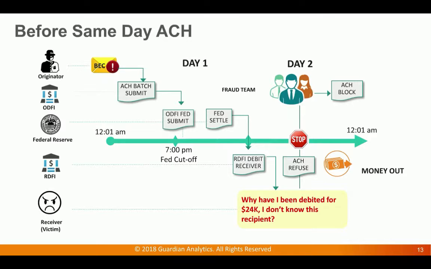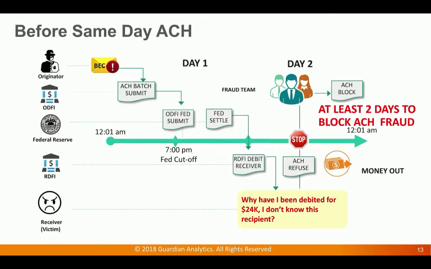So the first line of defense that you have, either by controlling or verifying the banks, is actually breached. In the case of BEC, the fraudster posing as an originator is instructing a fraudulent transaction to the ODFI bank, and through that, he will basically wait for the funds to be received. Now, the situation is that before same day ACH, there's a minimum of 2 days to block that fraudulent ACH transaction. One is before the settlement date, where you could, for example, run fraud detection tools right here.